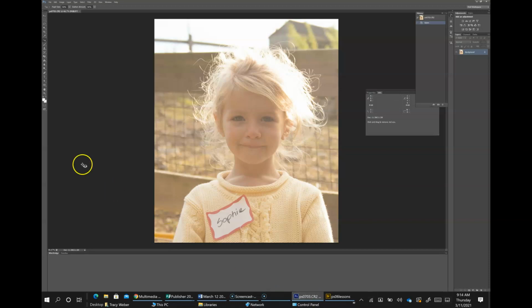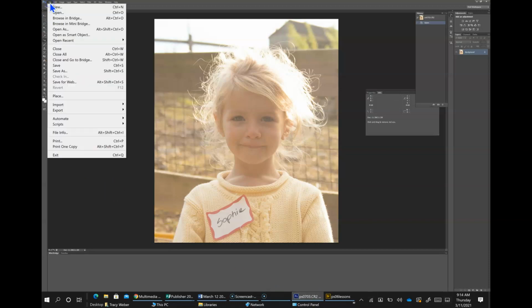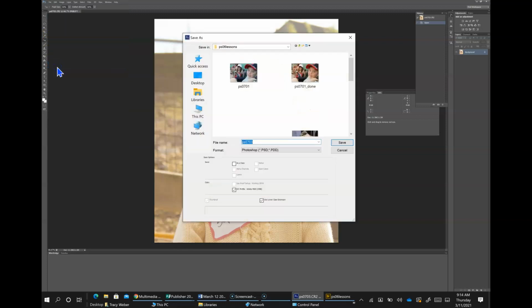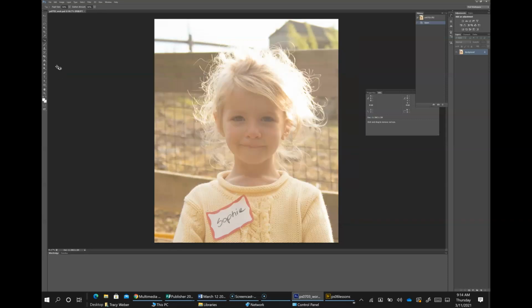So let's go File, Save. Let's name it PS0703_work, even though they don't tell us to do that. Go ahead and do that.